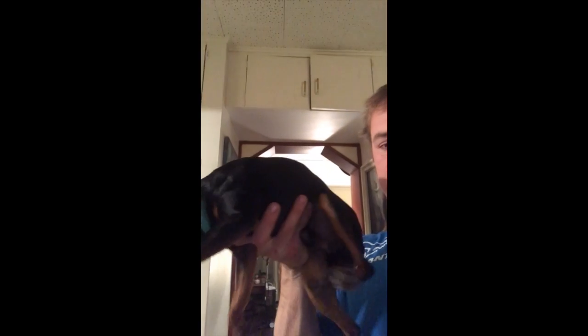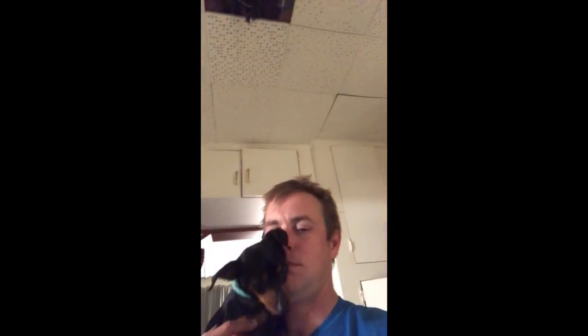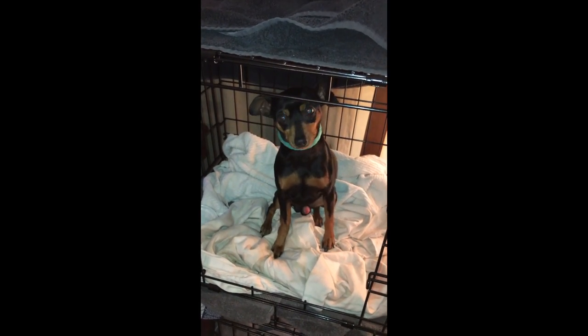This collar is double-wrapped, so this is like double strength — may actually be too strong for him. But he's a tough guy; he jumps off the six-foot fence just to get into the main yard. This is how Nemo is when he wants to get out of his crate. This is after wearing the collar for 12 hours. So far, not so impressed — I think he's even more hyper than he was before. He did sit down, that's good.